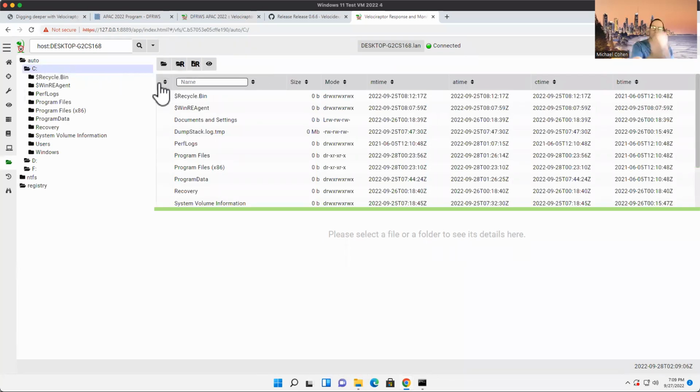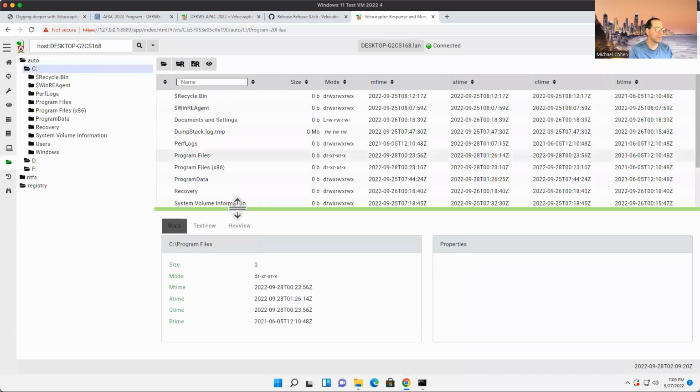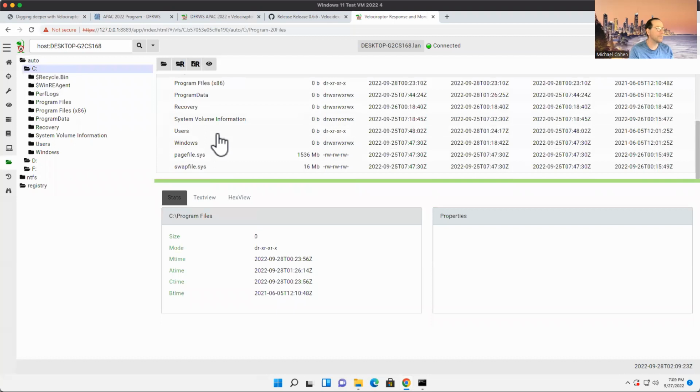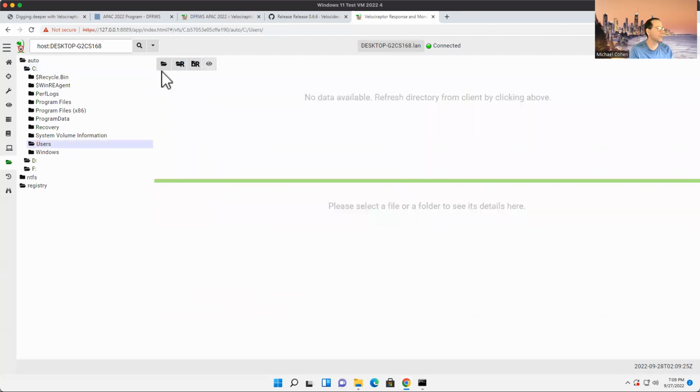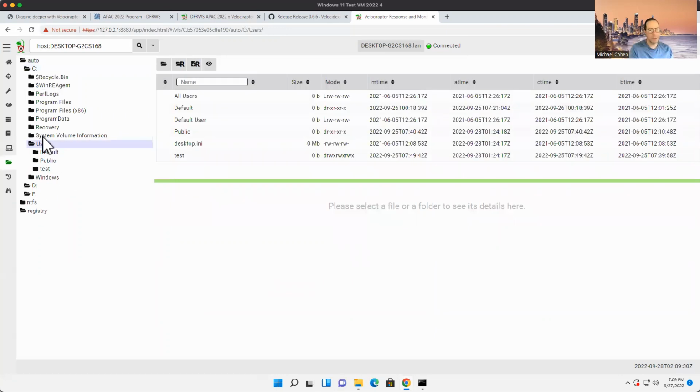That goes out to the client and fetches the directory listing of that directory and then refreshes the UI. So what you're seeing in the UI is a cache of what the files were on the client at the time. So you can navigate that. It's a pretty straightforward interface. We have the users, and you can use that to go in and descend each one. That button just refreshes one directory, but if you press this next one, that refreshes them recursively.